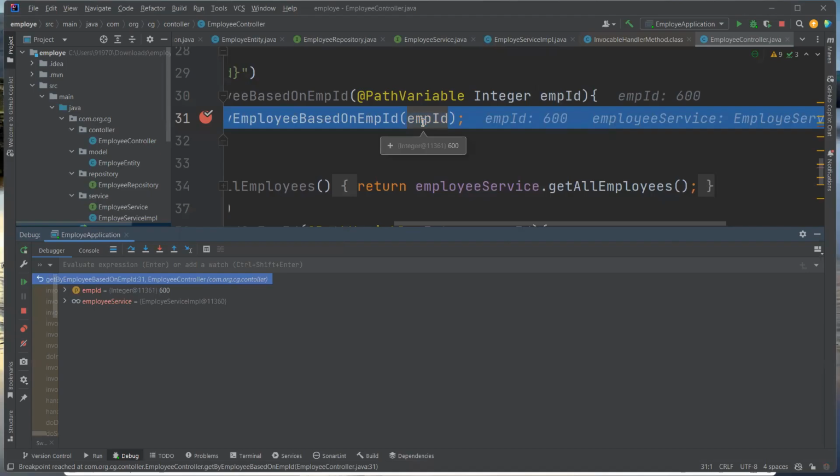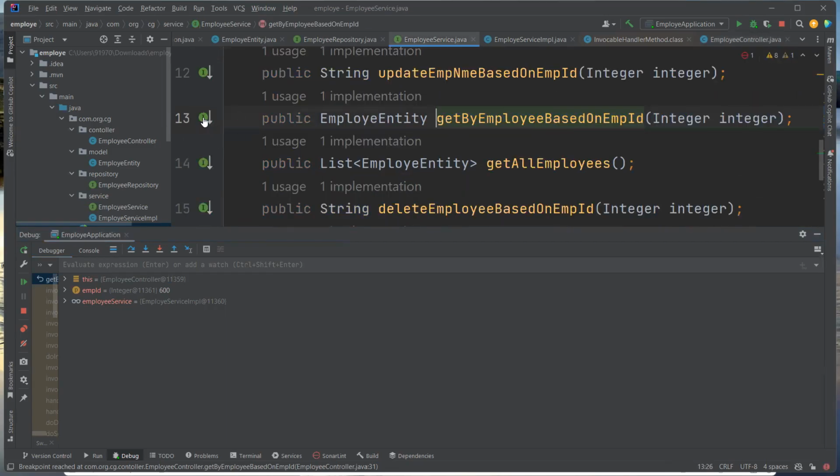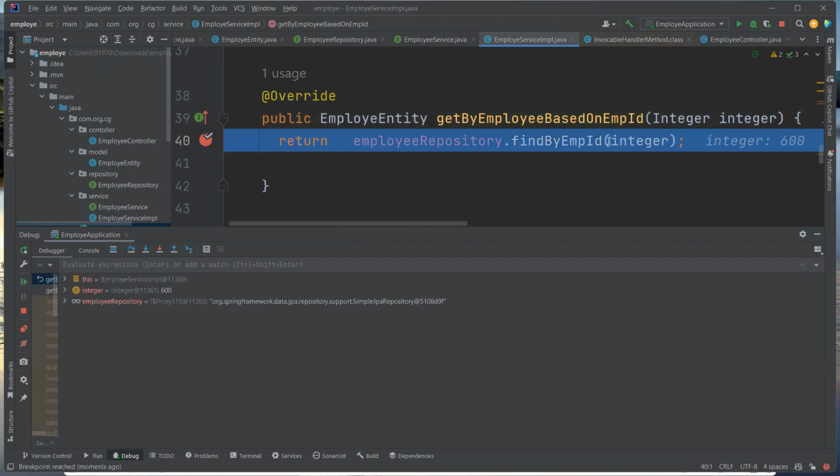Then you're calling this method, and we are calling this service to get the employee. Now right control clicking on the implementation, then implementation will come now. This one is there, right? Click the missile call symbol. Then it's coming to here.